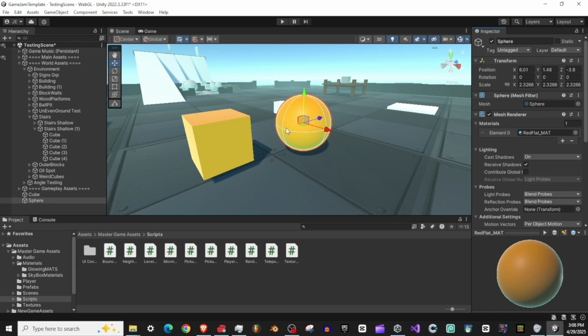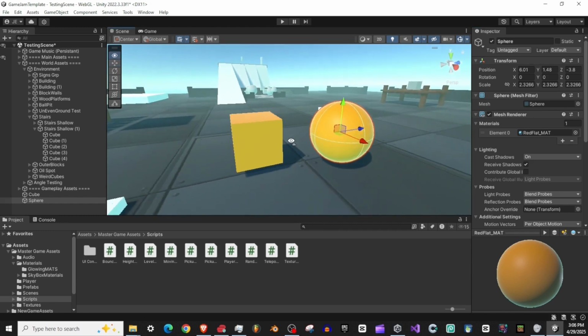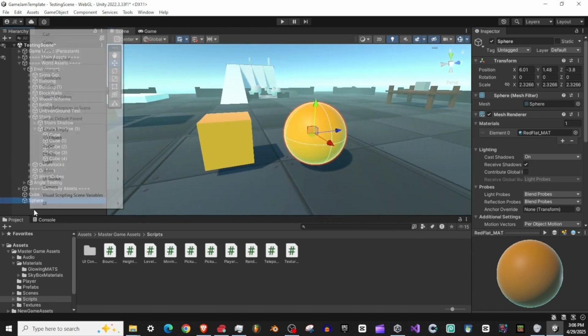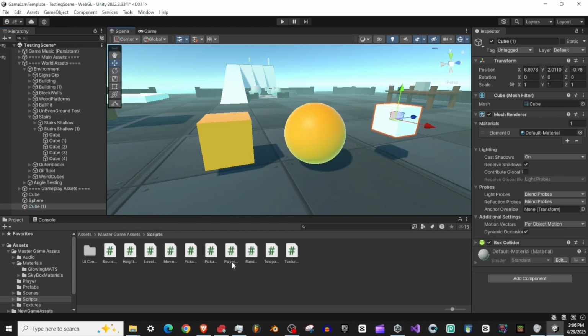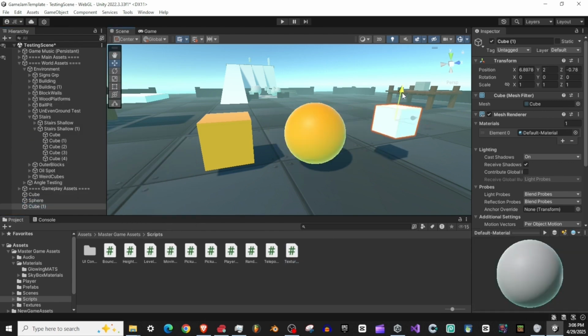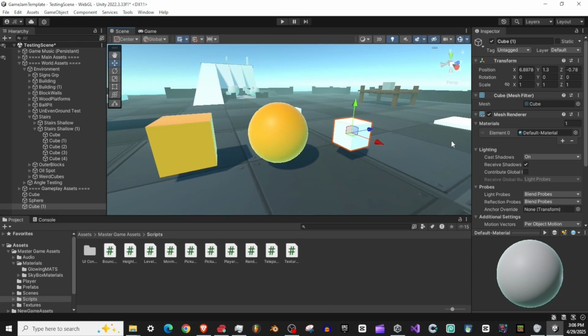The reason why I like to do it over here is just to make sure I don't accidentally drop it onto the background over here if I don't want to use it on this object. Now that I've got the texture assigner on both of them, just to give you an idea of how it works, I'll create another game object. If I drag this onto here as well, it'll work with just the default texture too.